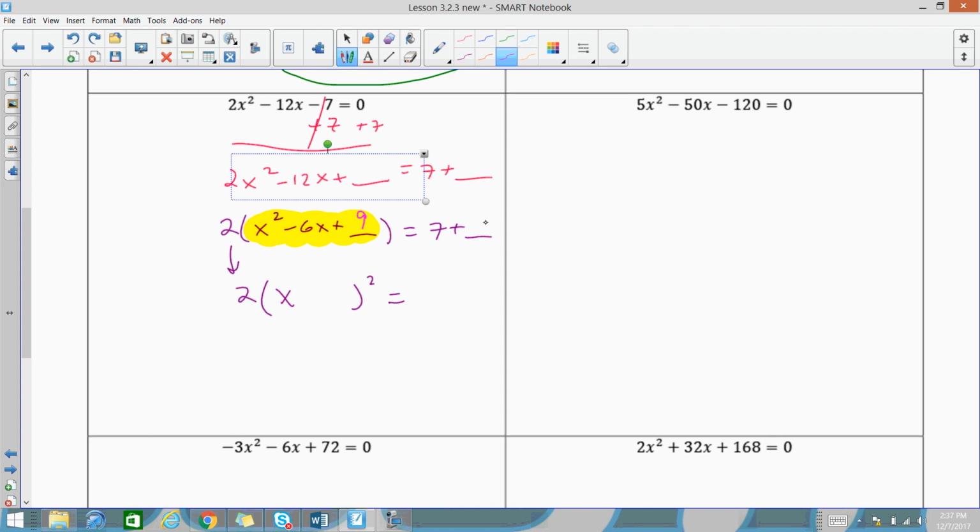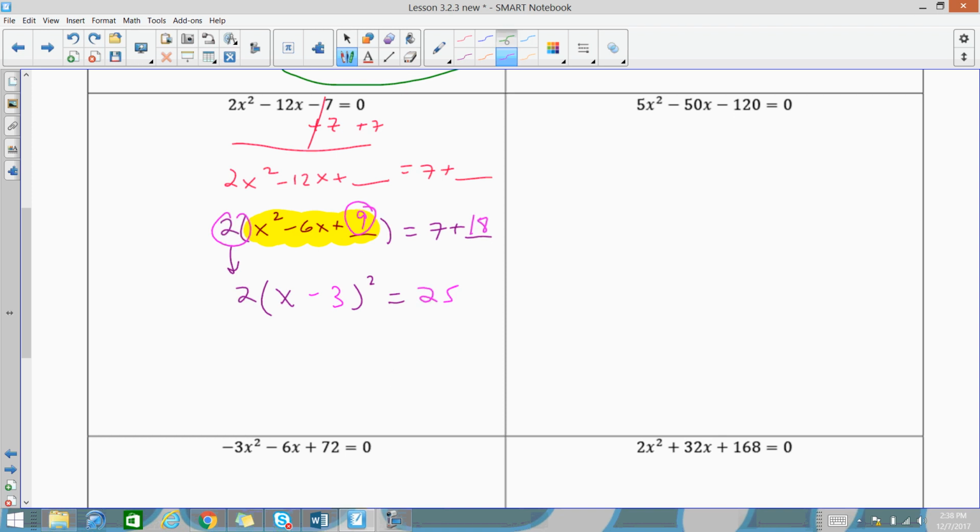Now, 9 does not go here. It's not 9. Get rid of that. All right? Remember, when you factored out that GCF of 2, you actually multiply that 2 by the 9, and you get 18. All right, so you got to make sure you do that. Whatever your special c value is, you got to multiply by that GCF that you factored out. So we're going to get 25 on the outside, and now our binomial squared is going to be x minus 3, because you go b divided by 2, and it's negative 3.